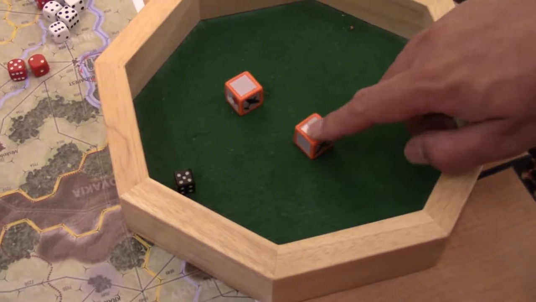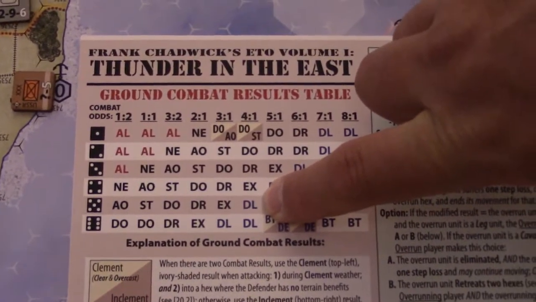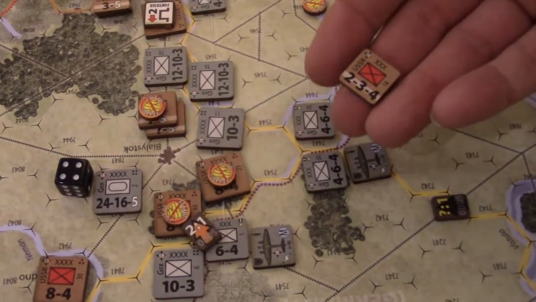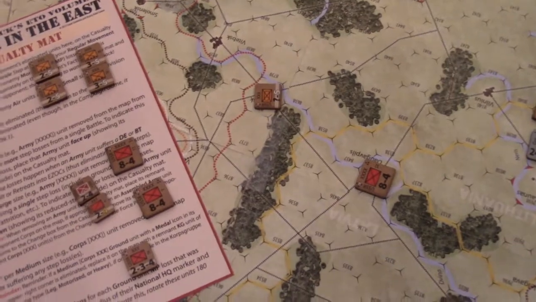So this is an odd shift to take it to 4-1. It's a 4-1-5, and 4-1-5 is defender loss. That means it's going to lose a step. This particular unit has only 1 step, so it goes to the casualty map.